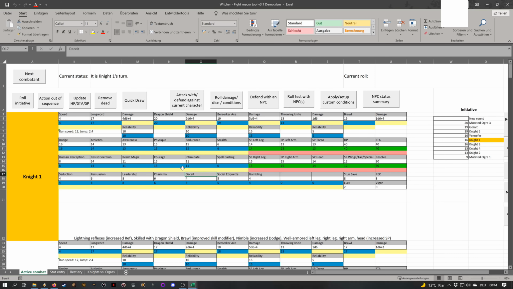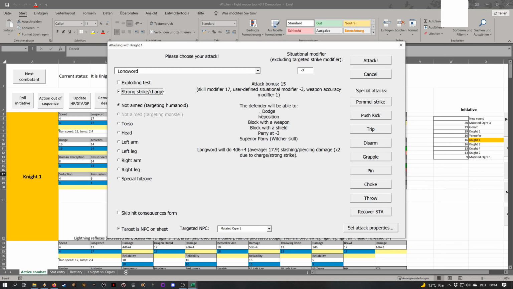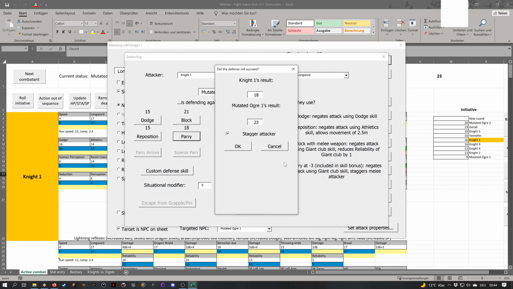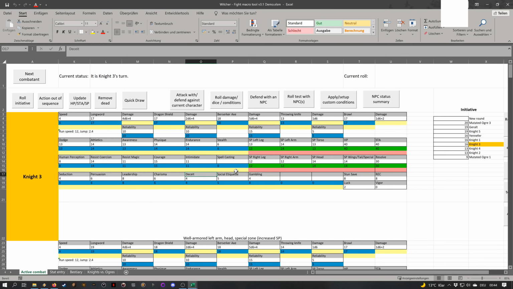I'm going to skip Yennefer now, and I'm going to have Knight 1 attack one of the other mutated ogres. So you can see the entire set, because the other ones have not been touched yet, and they're not stunned. They should be able to defend. So I'm going to have them strong strike this ogre and attack. And now we see the full defense form opening, because this ogre is actually allowed to defend. And we have the typical choice as before. The ogre is probably going to feel fairly comfortable parrying and is actually going to succeed. Knight 1 gets staggered. And that's how this would run. So that's how you can have your NPCs interact with one another.